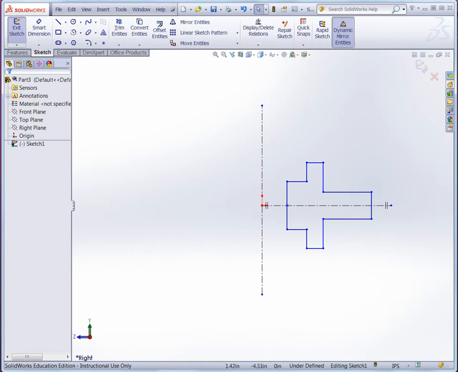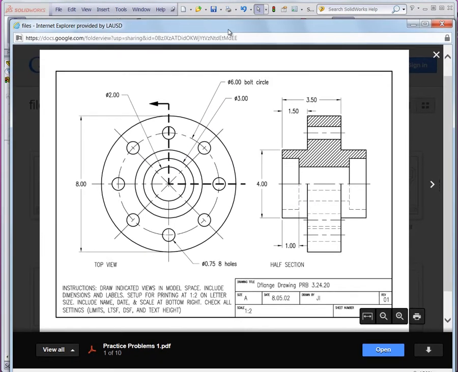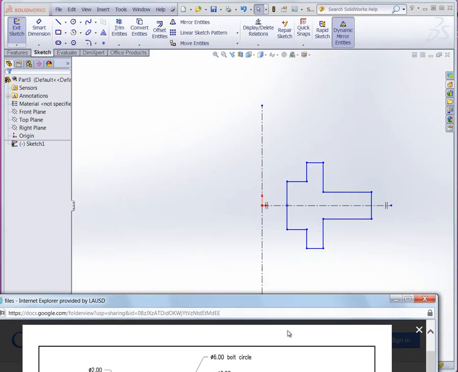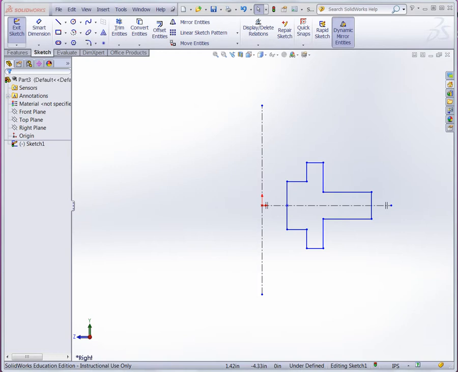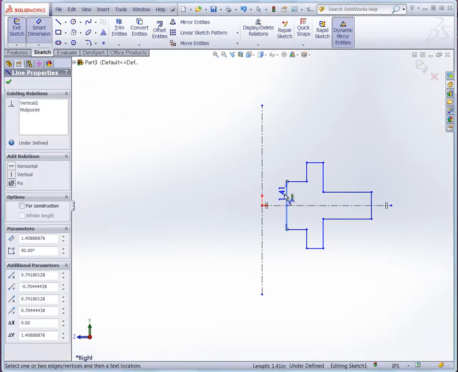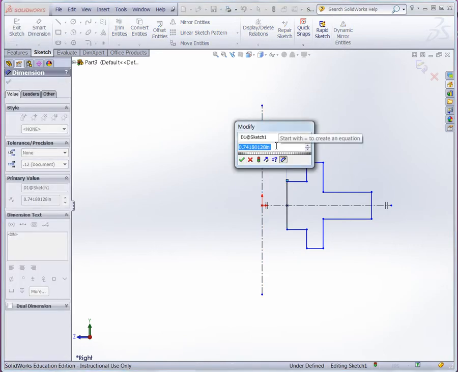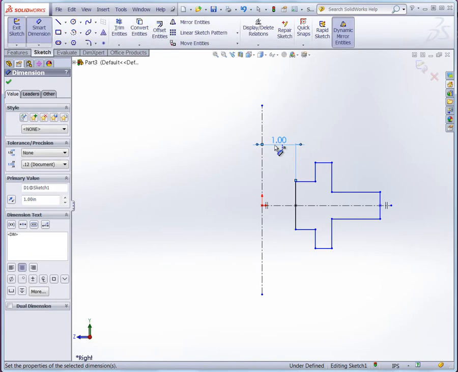So if I take a look again at my sketches, you can see the dimensioning provided here, so you can lay out these sketch lines correctly to the dimensions shown. So let's take a look. Okay, remember we turned this sketch on the side. So starting with the hole here, that should be a diameter of 2. So dimensioning from this edge to the center line here, this is also just half the hole, right? So I could just type in 1 or even do an equation to get half of 2.